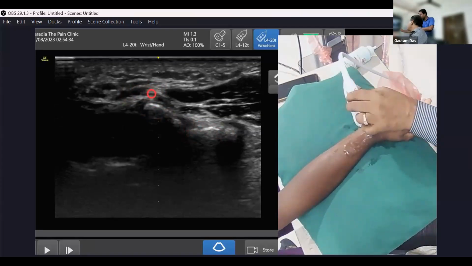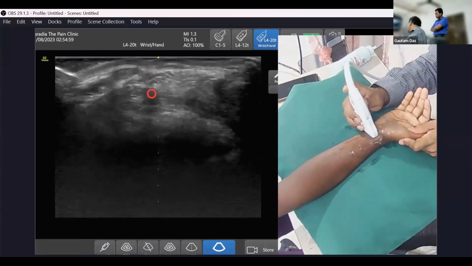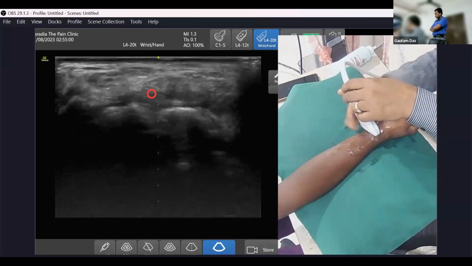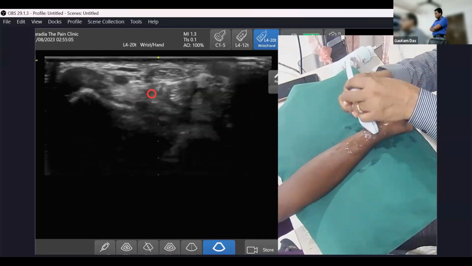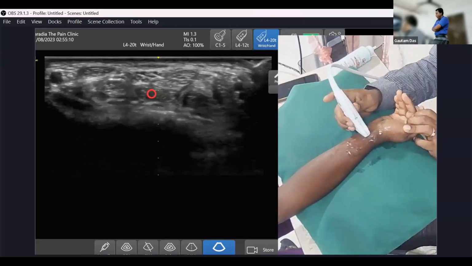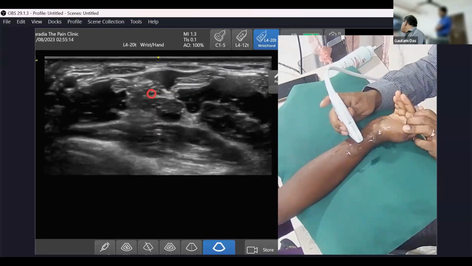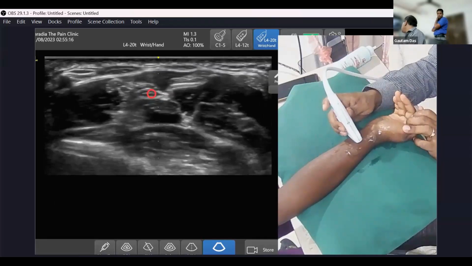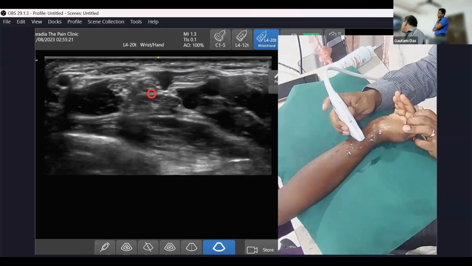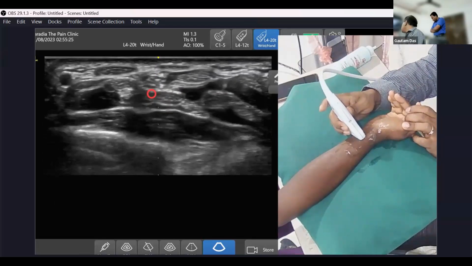Okay, I forgot to show you another nerve, that is the palmar cutaneous branch of the median nerve. Just follow the median nerve. This was the median nerve. If I'm going more proximally, the median nerve was dipping here. My exact middle is your median nerve. Now if I'm coming along the median nerve, see, some branch is going towards the ulnar side.